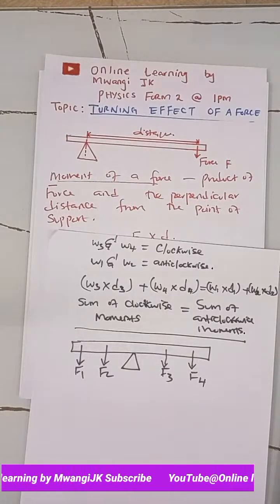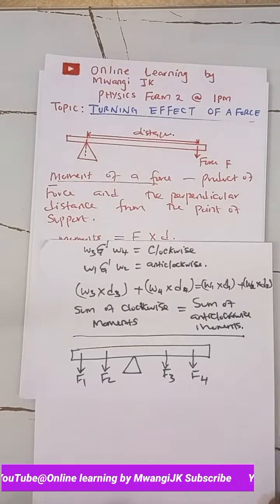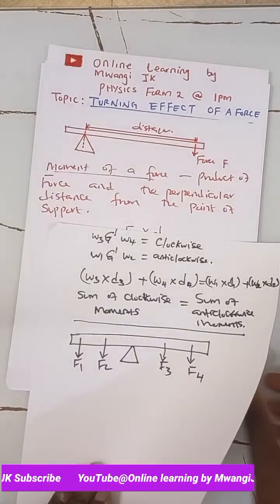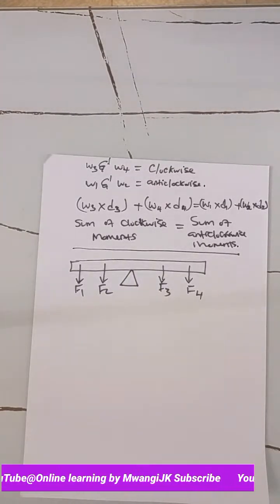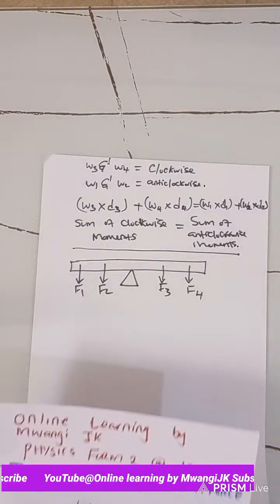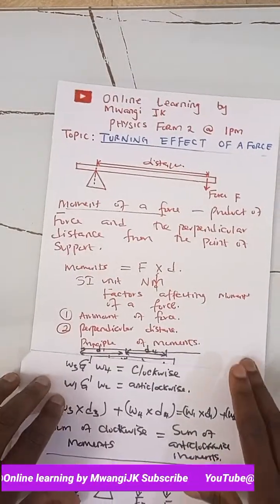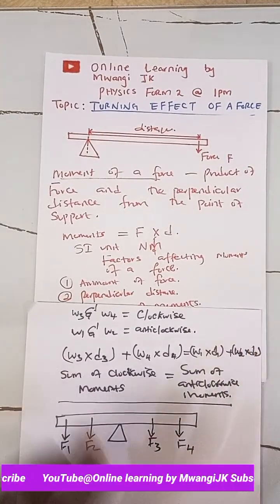Having or doing an example will take us to the next part. That is, we are talking about the topic equilibrium and center of gravity. So in short, the principle of moments states that for a system in equilibrium, the sum of clockwise moments about the same point is equal to the sum of anti-clockwise moments.